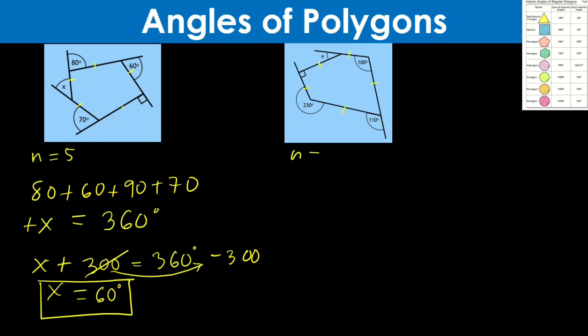So we got n equals 5, still a pentagon. Now here, we have interior and exterior angles. But this one, remember, this is not the exterior angle that gives us the sum of 360 degrees. Okay, the exterior angle should be something like here or something here, the angle here. So we cannot use this one.